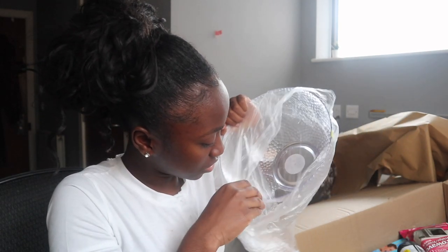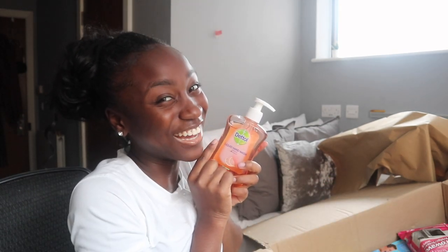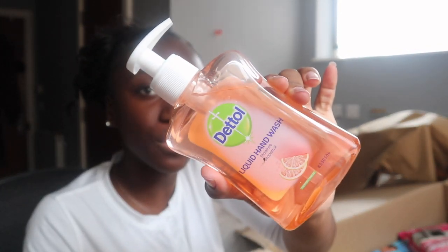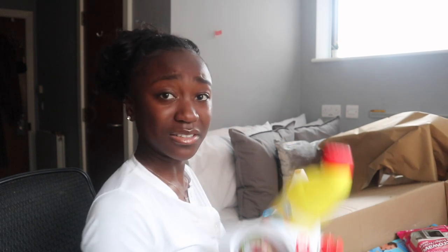So let's disregard this, but it was basically a salad bowl — it's smashed, probably during transport. I got myself some liquid hand wash which is actually what I use in my bathroom right now and it smells amazing. I've also got more cleaning products — some hand gel, Dove, fairy liquid, bleach. And this is baking soda, which is actually used to clean, if you don't know — get to know.